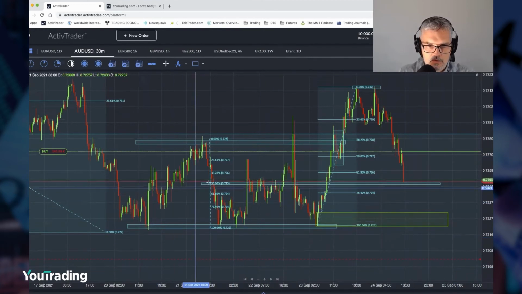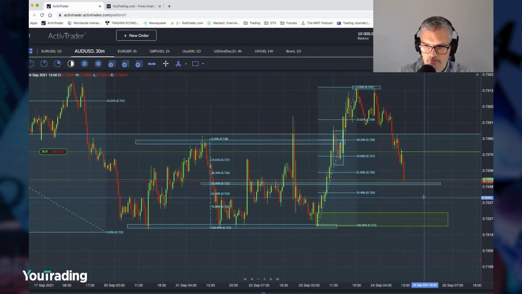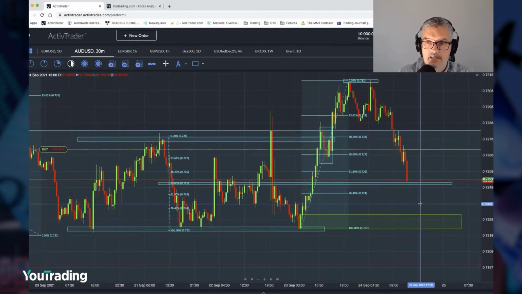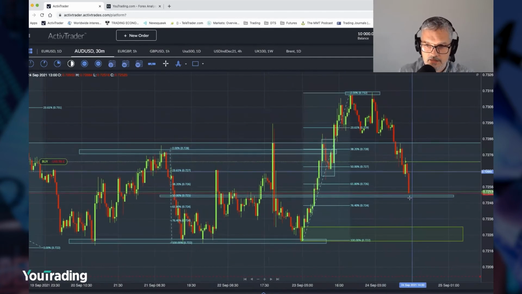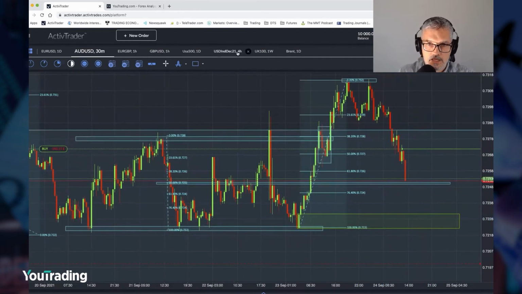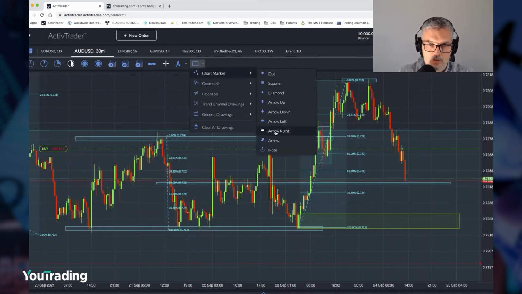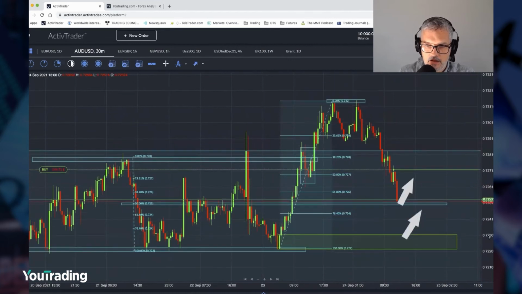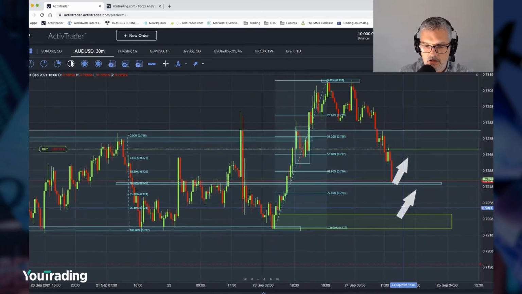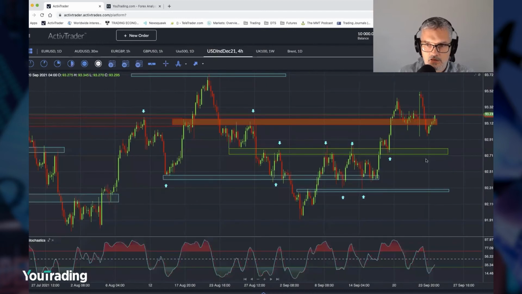So like I said, we're into the middle of this range, big sell-off just coming on now. What we want to see is this candle close in 15 minutes time, and then for a reversal of that move, you see buyers come in, or we want to see buyers step in. So we either want to see this level hold and go higher, or we want to see this one go here. Now, for the Australian dollar to go higher, we need the US dollar to come lower. And currently, the US dollar is going higher, so that's no good.